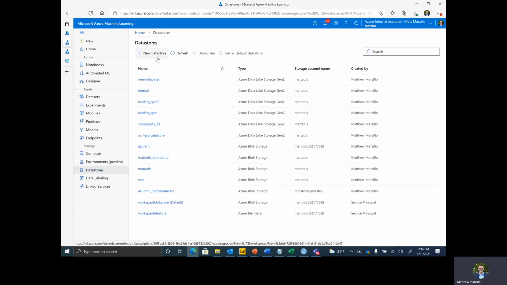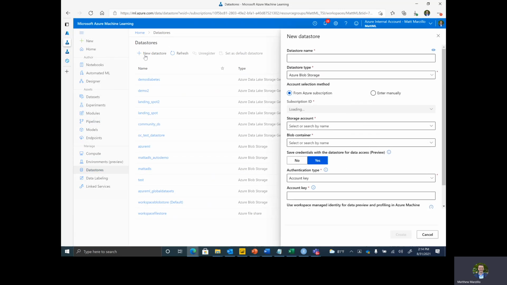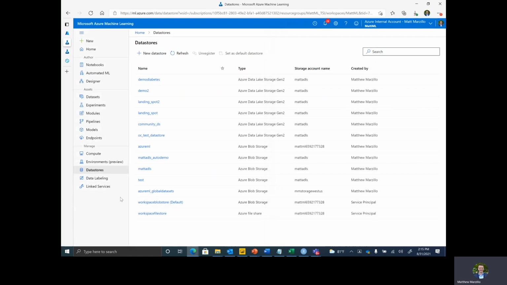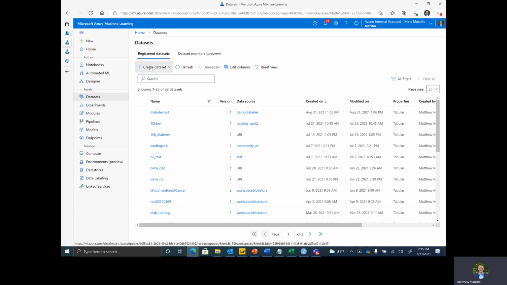And you could create a data store here. You can come here, click New Data Store, and mount a number of different storage types to access your data. And then from your data stores, you get your data sets. You click Create New Data Sets and grab them from your data store, or there's a sort of easy button here if you're working on a POC, you can just bring in a CSV file.